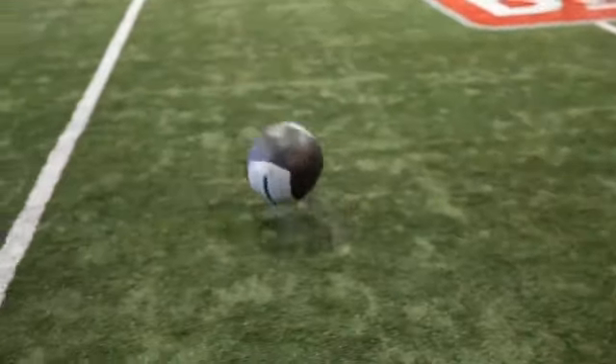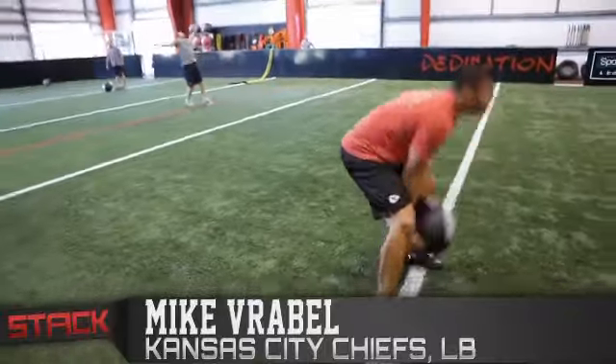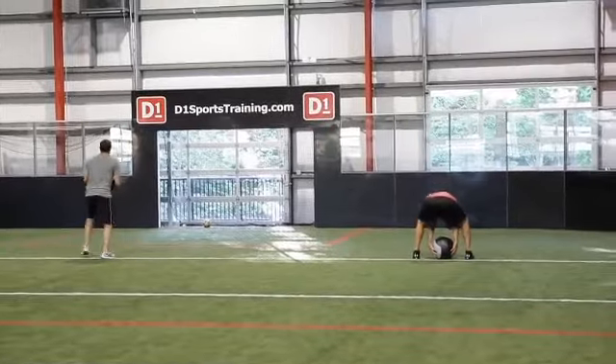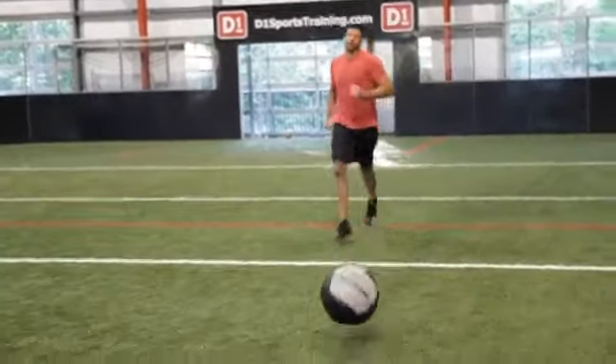The medicine ball tosses have a little bit of resistance. The goal is to warm up their rotation — it puts a lot of torque on the torso, so we have to warm up the torso first in a way that is explosive. We use the first two as a power clean and chase, basically doing a motion like a power clean, turn, and run just to get body temperature up. Then we can move them in, knowing they're ready for resisted explosive movements without worrying about their lower back and core not being warmed up.